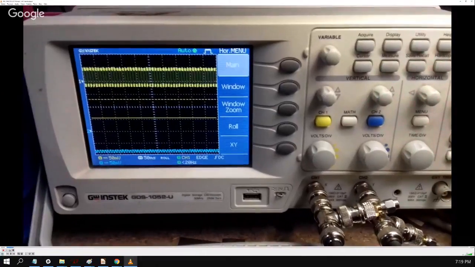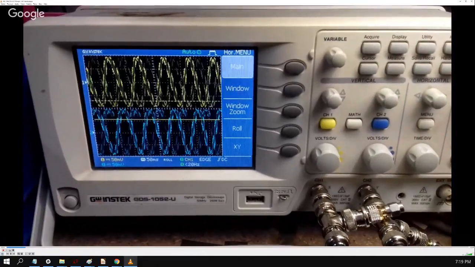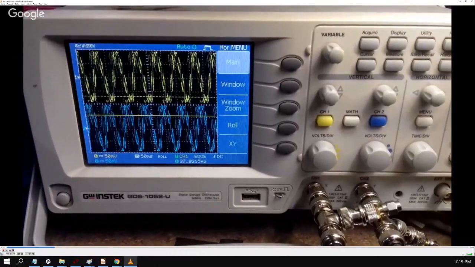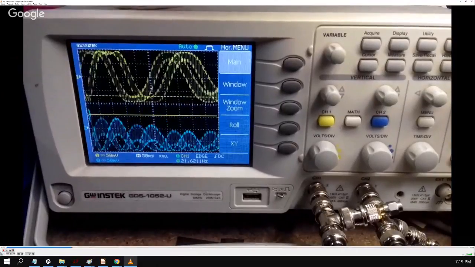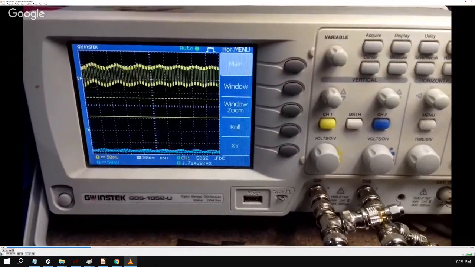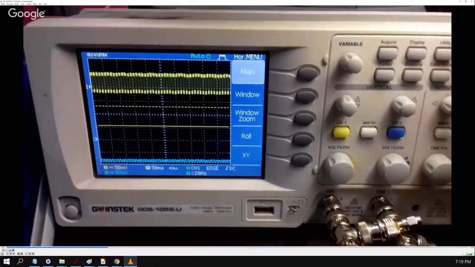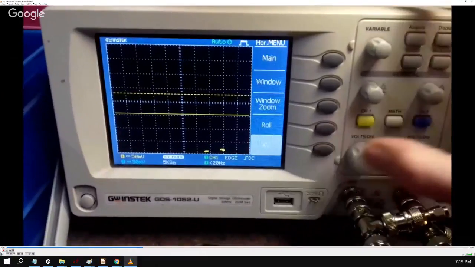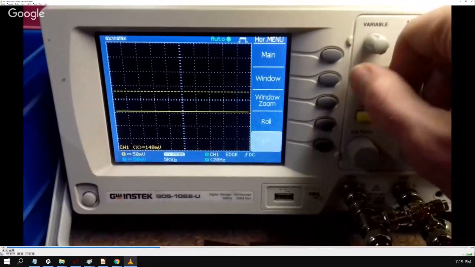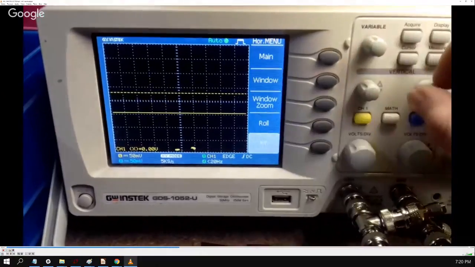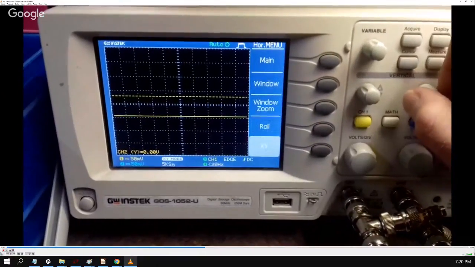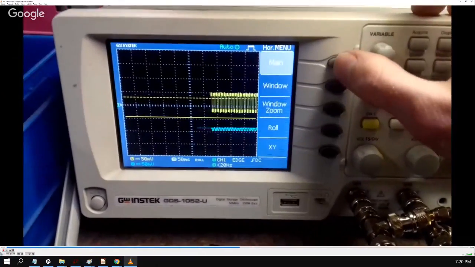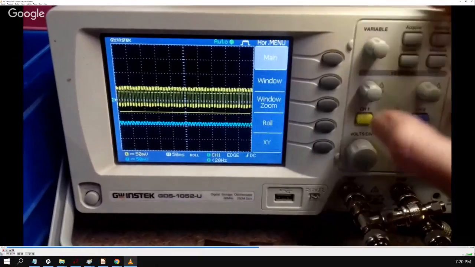So this is in lock. That's out of lock. And you'll see as it comes back in, it'll settle. That's the charge pump at work. So now it's reasonably well stabilized. It's in phase lock, and so now we've actually converted to baseband. There's a bit of an explanation about what's happening here with this phase shift keying. It should be 180 degrees out of sync, but there's a reason why it's not. I'll explain after. So I was just checking to make sure it was still in lock.